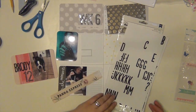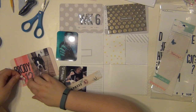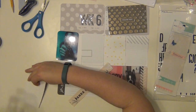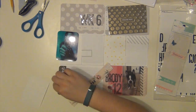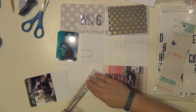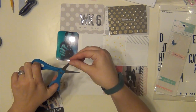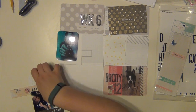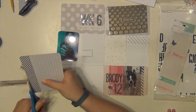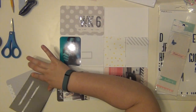I see Layla sitting there with me as well. I have a couple of these puffy stickers that I'm going to use. I think I'm going to end up using all of these between these two spreads. Those came in a hip kit as well — they're from Dear Lizzie's Serendipity line. I just had my old hip kit stuff sitting open on my desk because I was working on a layout, and then I decided to work on this. Since it was just sitting there, I figured I'd just use this stuff.